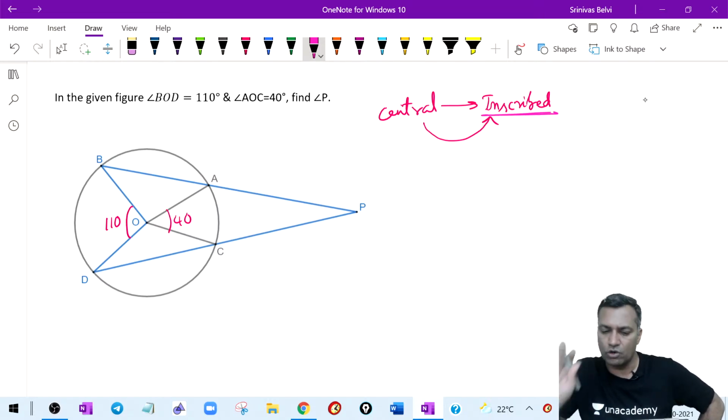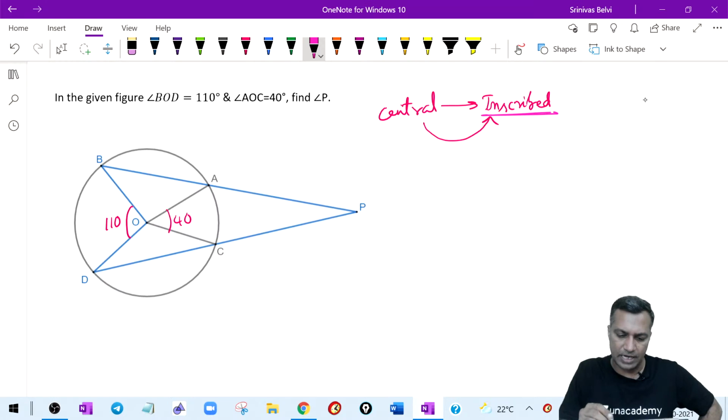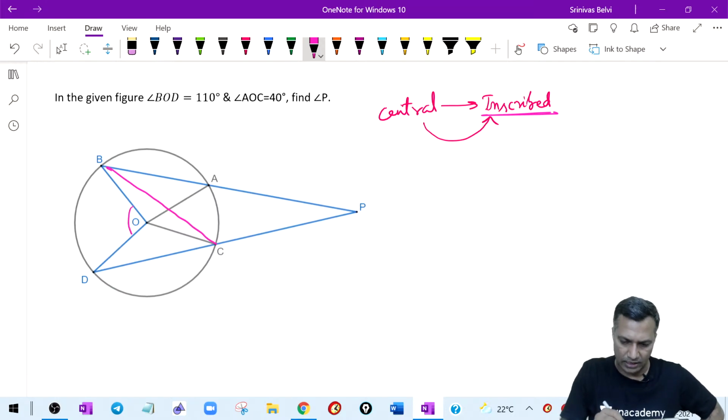Central angle given, the first thought is to figure out where your inscribed angle is. To find the inscribed angle, there are two constructions you may have to do. Either do this construction and you get the inscribed angle. You may wonder from where, sir. Say there is 100 here, this is 110. Which chord am I talking about? The chord BD to start with. This BD makes an angle, which becomes an inscribed angle of 55.